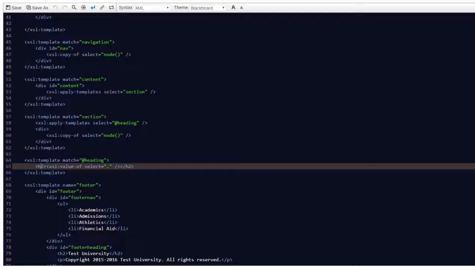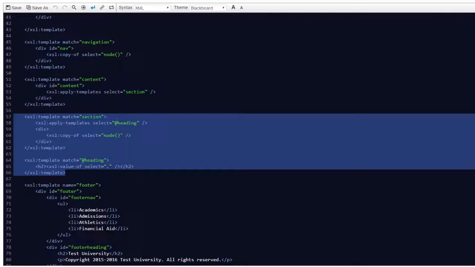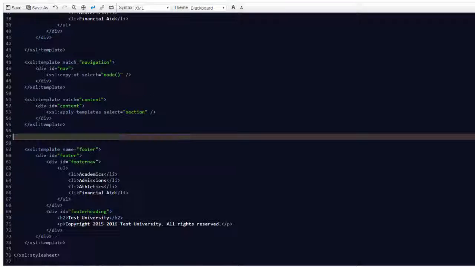However, because we want those headings to be adjusted inside of the WYSIWYG editor, and the section attribute is not actually considered a valid HTML tag, what we actually need to do is delete all of the template matches for heading and section.